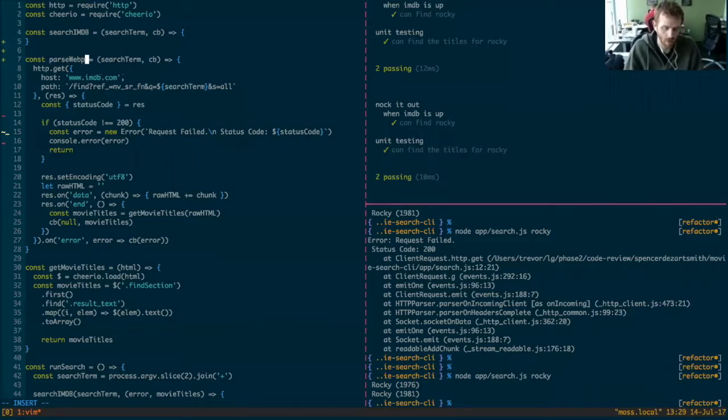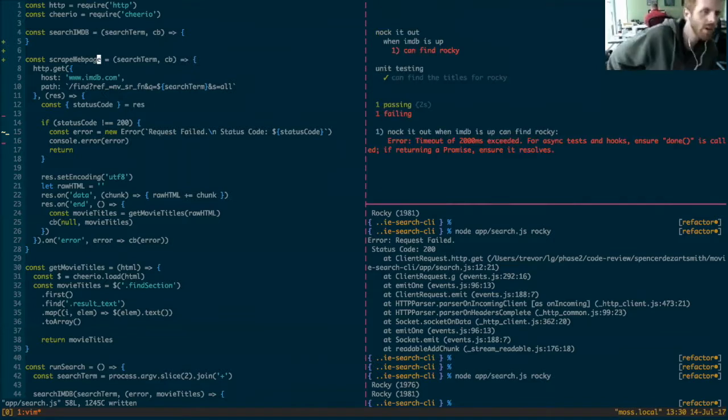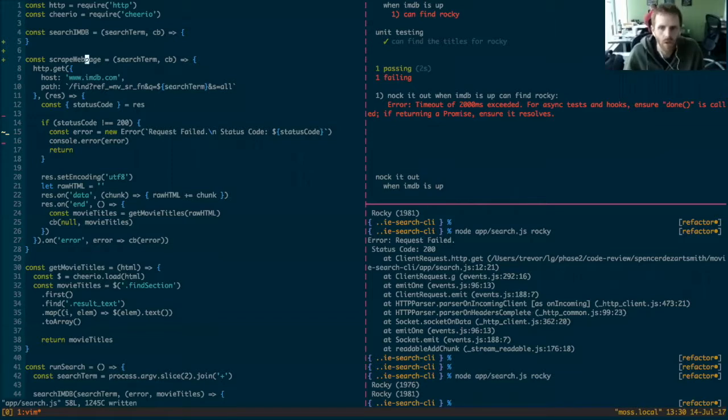Parse web page. Scrape web page. We're going to come back to that name, but for now I'm going to say scrape web page. Scrape is a common term for programmatically downloading HTML from a web page on the internet and doing something with it. So we're going to call it scrape web page.